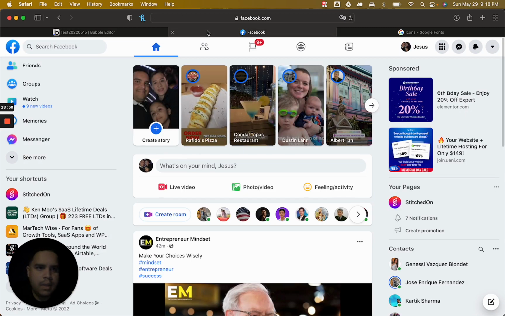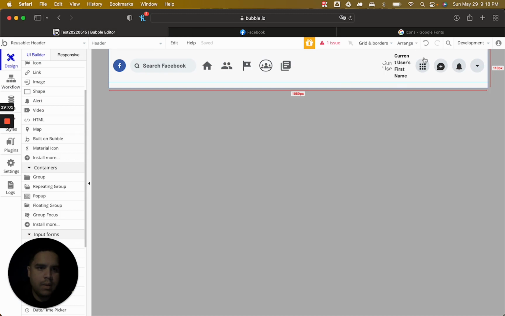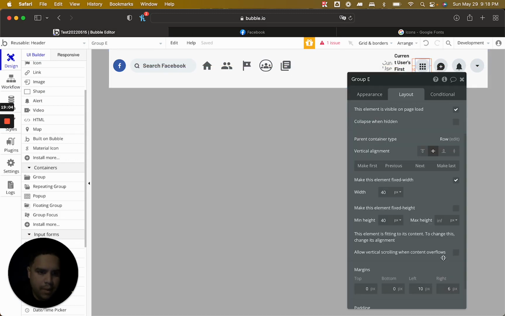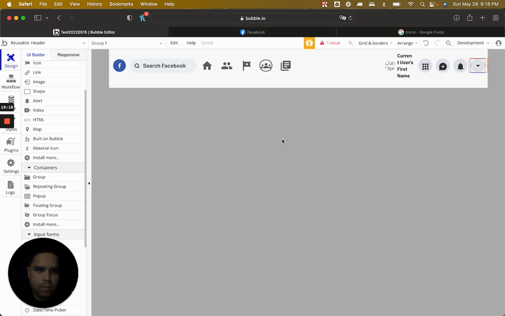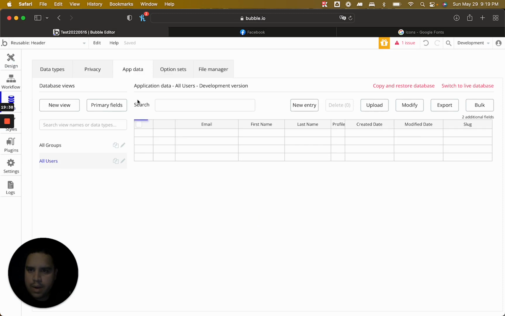Let's see. Maybe on the right side we take 2. Looks about right. Okay, yeah, more or less. Okay, we're going to now go here, app data.